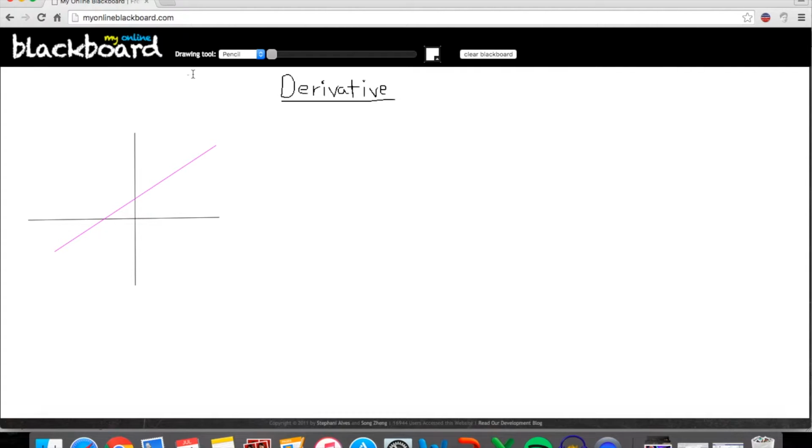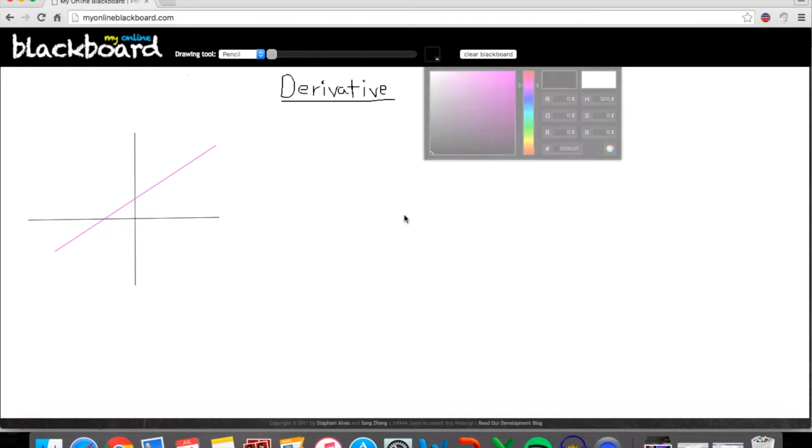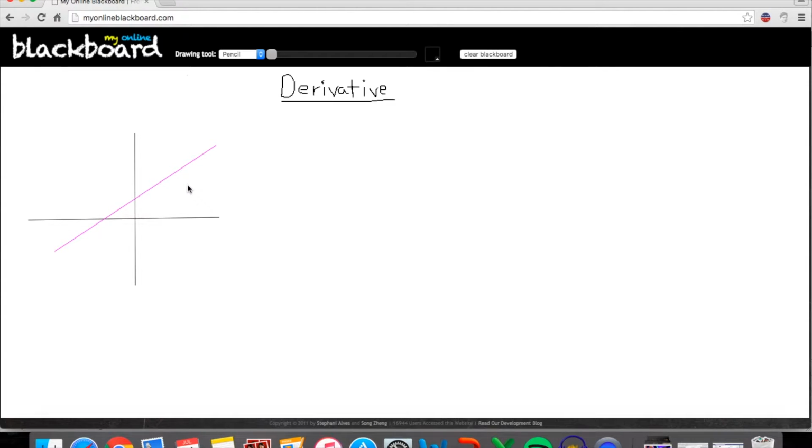First let's look at this line over here. It's a straight line, and we're going to find the slope of this line, which should be pretty easy because the slope is consistent. So what is a slope? The slope, by definition, is the change of y as you move along x. I'm going to label the slope m. It is the change in y over the change in x. What the slope basically asks is, how fast does this line change?